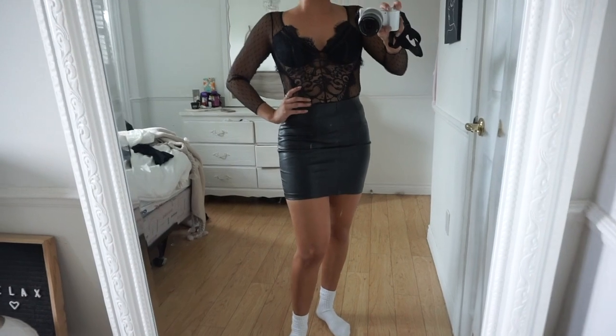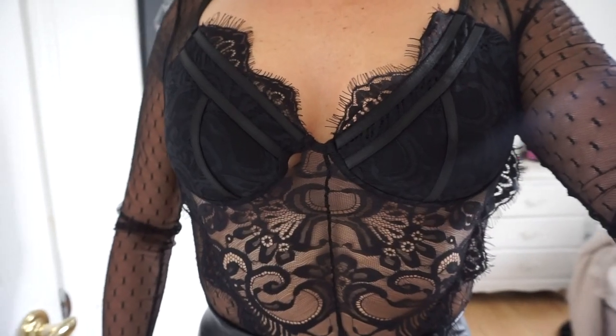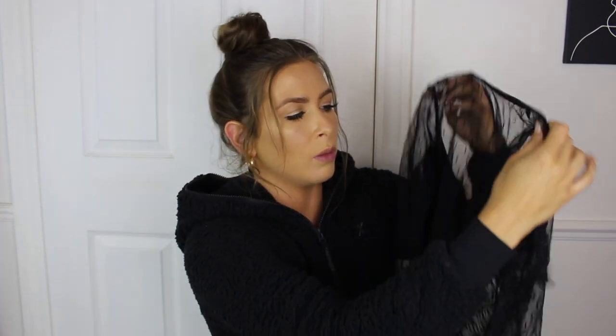The last clothing item I picked up was a sheer lace bodysuit. This is the trend - wearing a nice lacy bodysuit with jeans or a skirt or shorts. I like this, but on my body it doesn't flatter me as much as I'd like, because I thought the cups would have some support to push the girls up and they don't. You also can't wear a bra with this because you'll see it through the back since the back is completely sheer lace. I feel like this would be really good for people with smaller boobs. Other than the support issue, I really like the clasp on the bottom because it makes going to the bathroom a lot easier when you're out.